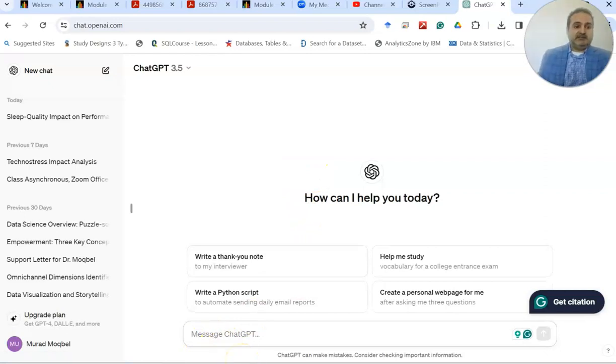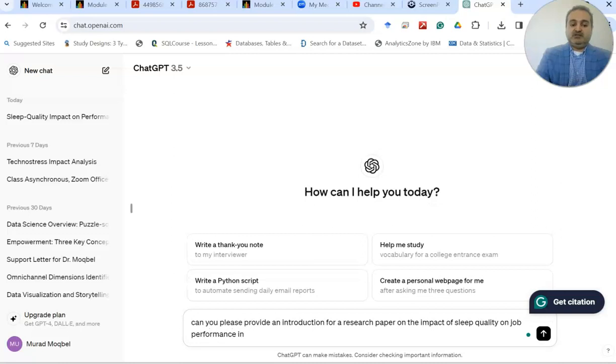So for example here, sleep quality. You can just say, can you please provide an example or an introduction to a research paper on the impact of sleep quality on job performance in 2 paragraphs, because ChatGPT is very chatty, so it's going to write forever, in 2 paragraphs, along with a formal hypothesis.